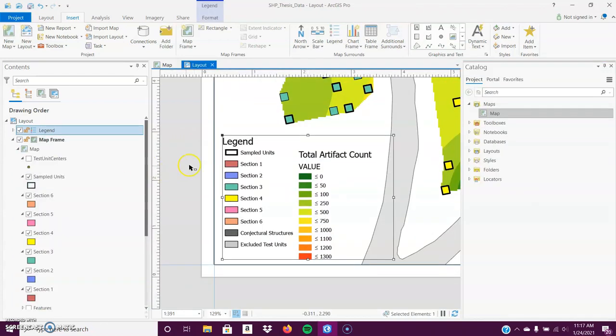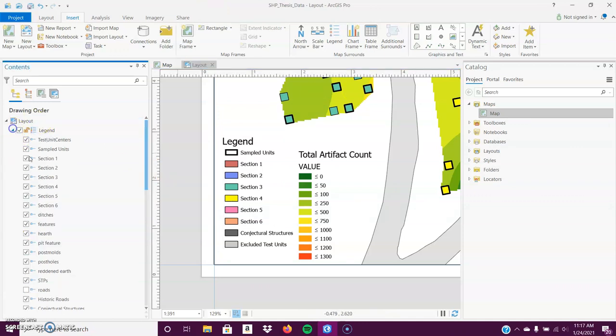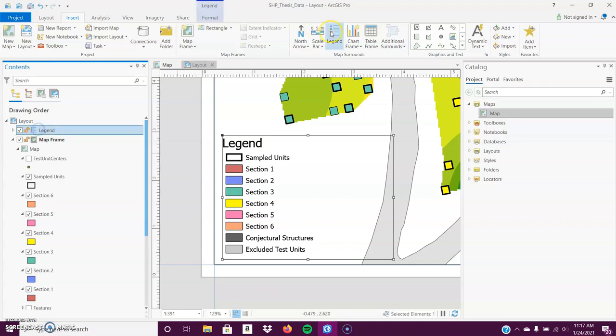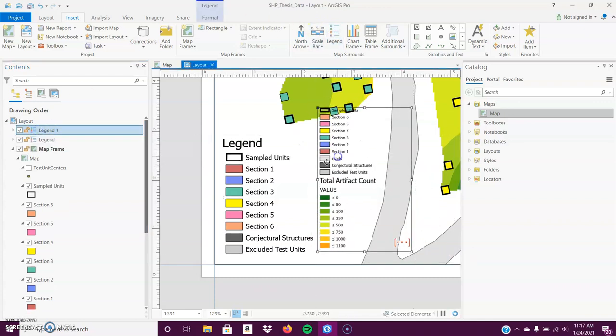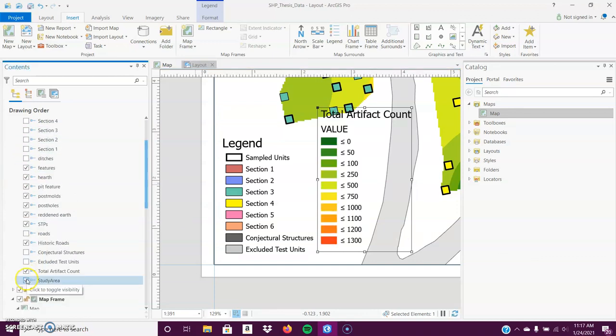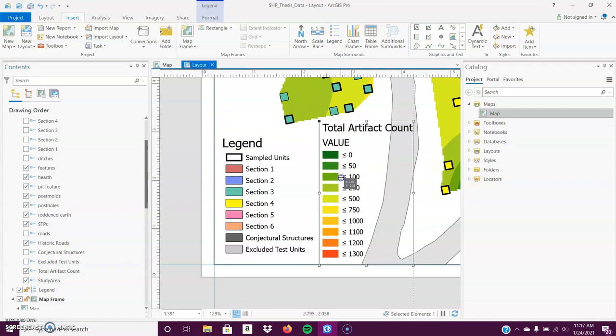Unrelated to the tutorial, but I decided to add another legend specifically for my spline because it wasn't really lining up well with the other part of the legend. So I decided just to make all the other features in this new legend invisible so I can size up my spline information next to it and make it look aesthetically better.